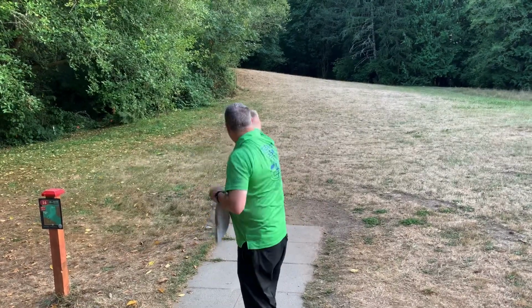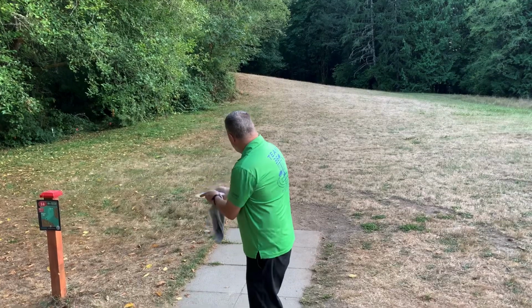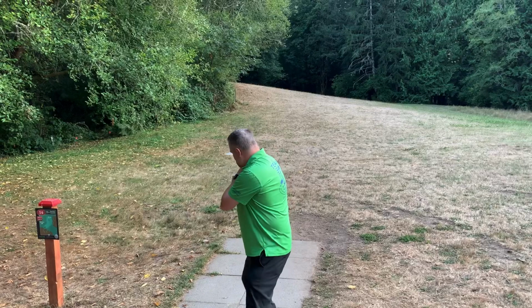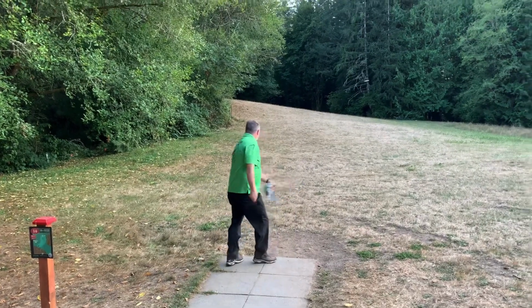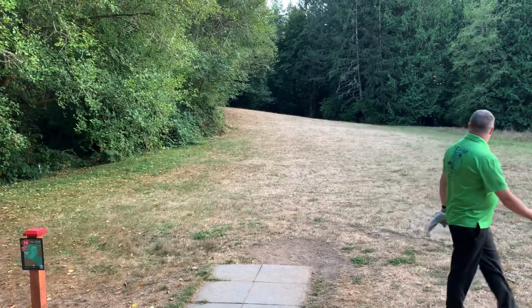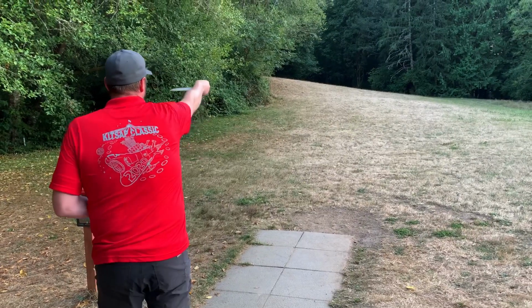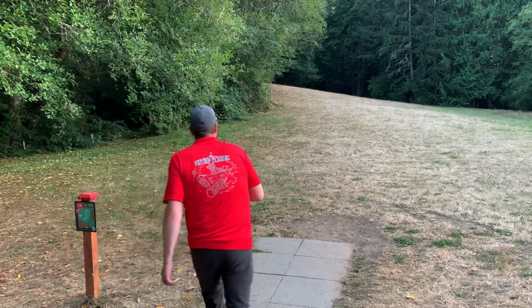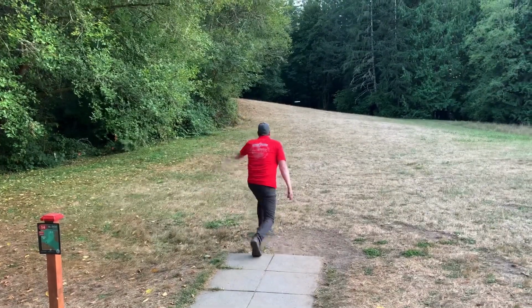Here's Paul just putting one out in the middle of the fairway. This is a soft par 4, very soft par 4. Pretty much just got to throw something out in the middle of the fairway. It's a good rip by BJ there. Got a little bit of his old man power into it. I know BJ threw a Vandal, and I couldn't tell you what these two discs are that both Paul and Scott threw. Sword?